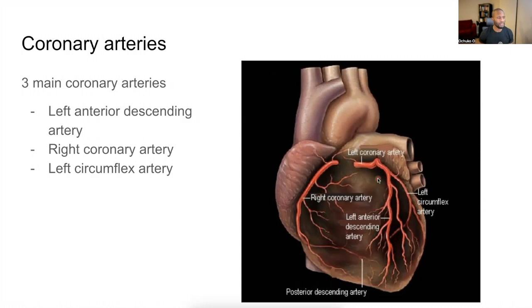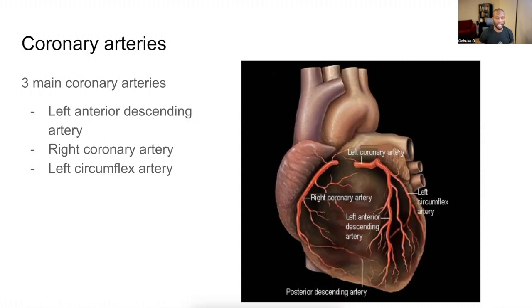Now, it's very important to just keep in mind that these are the three main arteries, because when we start talking about pathology and the pathophysiology, this is going to come back with heart disease because this is where we see issues. So remember, the heart is just like the rest of the body. It needs oxygen to generate energy and to function properly. It's also creating carbon dioxide, which needs to get taken away. So these arteries are going to be very important for maintaining the function of the heart.